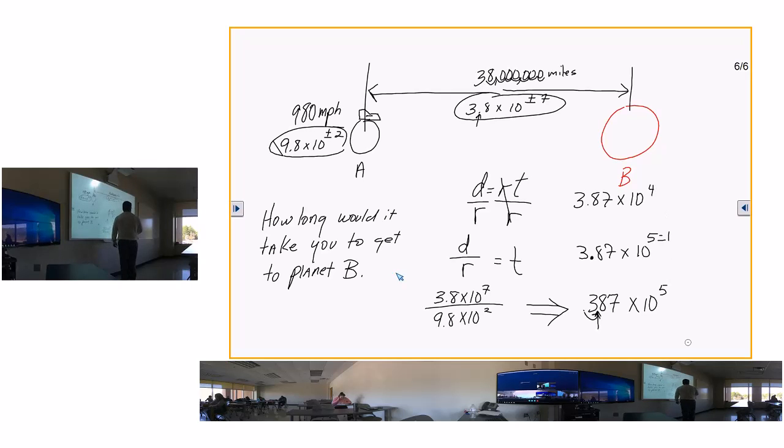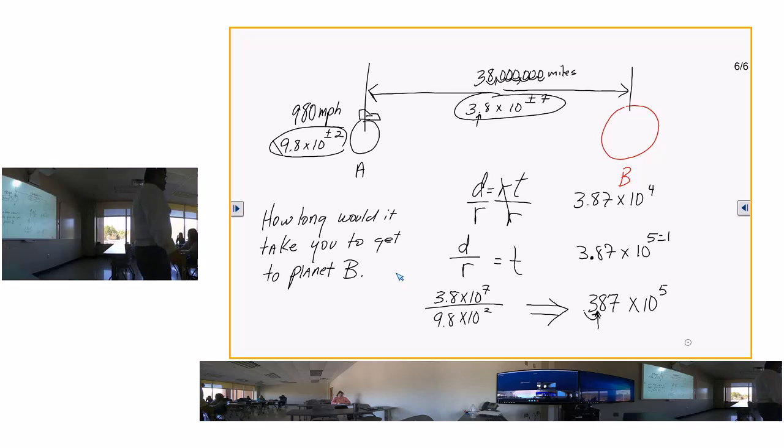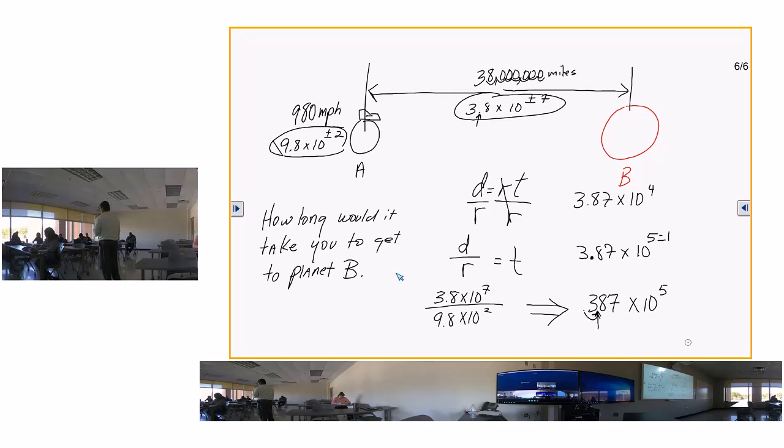Now, we're still not finished. Can somebody tell me why we're not finished? We've got it in scientific notation, but why am I not leaving the answer like that? Because you never go, oh, it'll take me 3.75 times 10 to the negative 3 hours to get there. No, you don't. What is time? A unit of measurement. It's a funny unit of measurement. Why is it funny? Because it's the only thing that we have no what over? Control. Although some people try to.